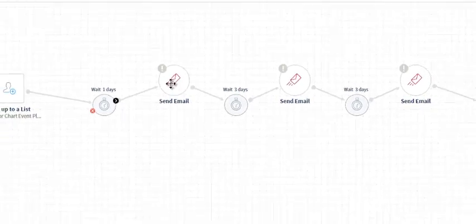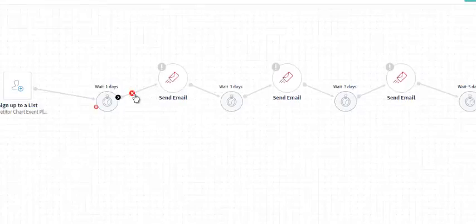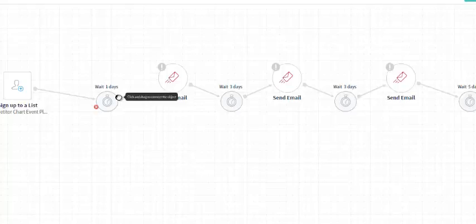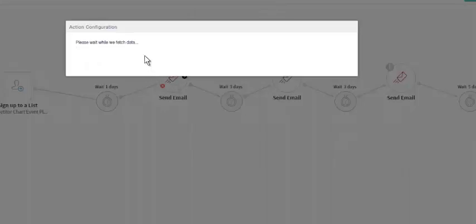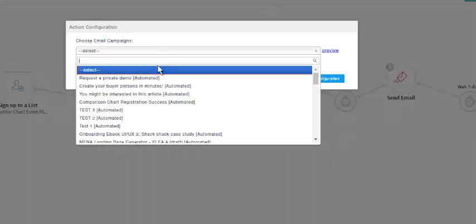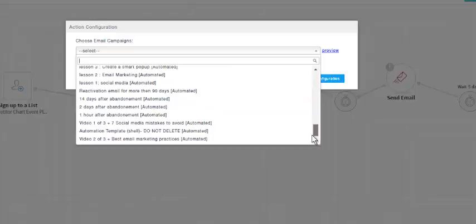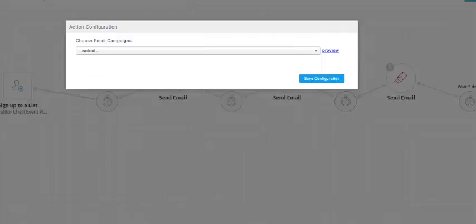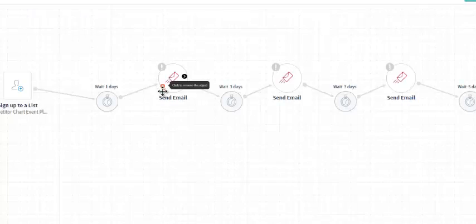Now, the next action that I triggered here, and again, if I mouse over, you can see I have the X, so I can remove that arrow, and I can trigger it again. I'm defining the next action to be send email. If I double click on it, it's going to fetch the list of all the templates that I have created and loaded in the system. And if you don't have the template here, you can create it from our Manage Template section, which we have a tutorial on as well.